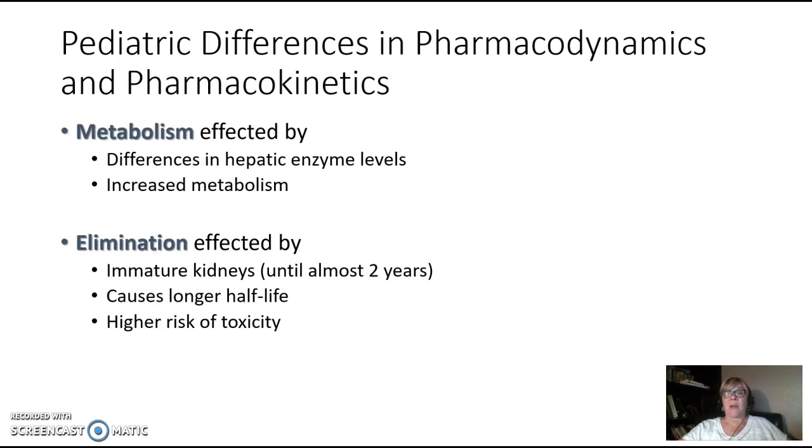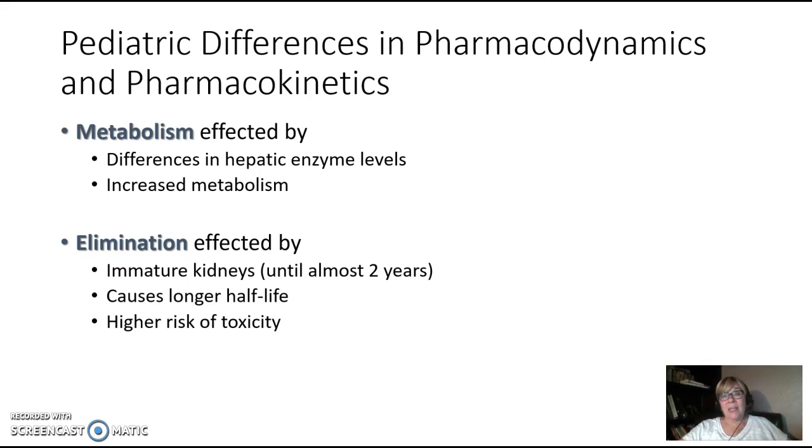As far as metabolism, most medications are metabolized in the liver, so they're changed into a form that the body can then get rid of. Children have immature livers. They don't have those enzymes that do that metabolism. However, they have more rapid body metabolism. So that changes the breakdown of the medications.